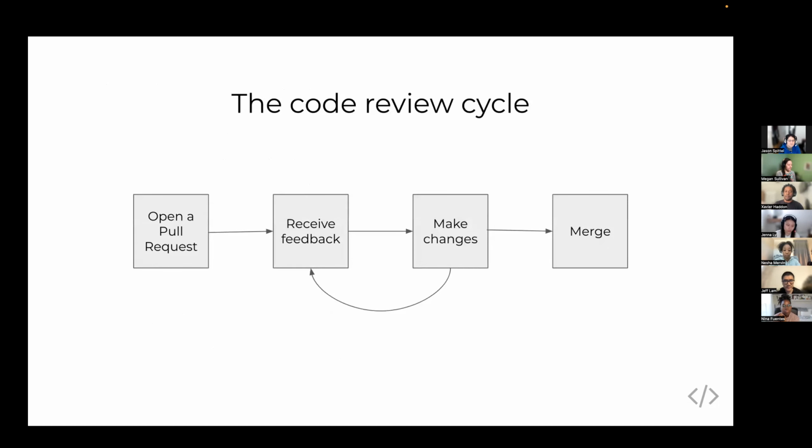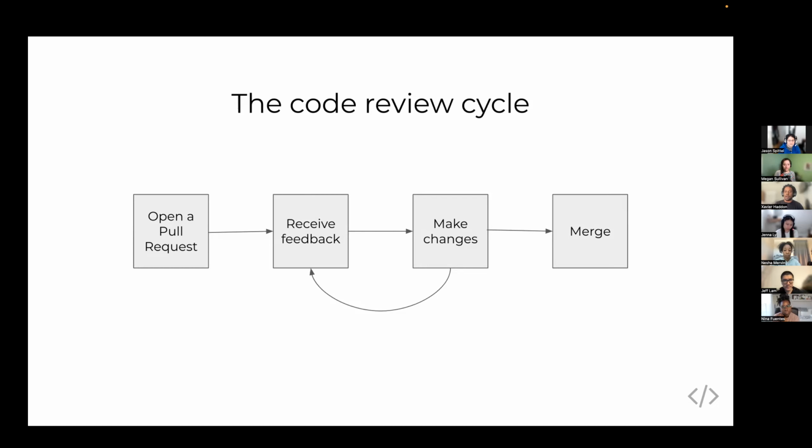So this is a diagram of the code review cycle. Generally, a code review starts by opening up a pull request. I prefer to call them merge requests because that's what they are. You're requesting to merge the changes that you've made in your local branch into the main production branch. So when you open up a merge request, your team will review your code and also ideally test it out to make sure that it works the way it's supposed to work.